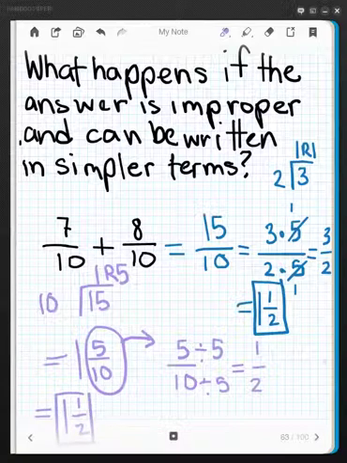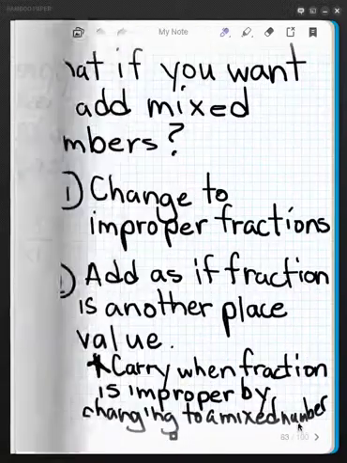So you see, it doesn't matter if I reduce first and then change to a mixed number, or if I change to a mixed number and then reduce. My preference is the blue one here, where I reduce and then change to a mixed number. But sometimes you'll think you have all the common factors out, that you've reduced it, and when you change it to a mixed number, it pops up and you go, oh, there is a common factor in there. It's just easier to see. So you'll find yourself using both methods.